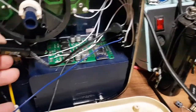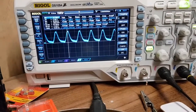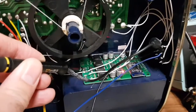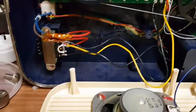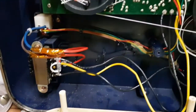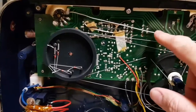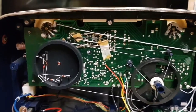So if I look on the input voltage of the Bluetooth module, you see my 10 volts is actually a really nice wiggly line. So there isn't enough power to keep the rails up high. This can be fixed obviously with caps or a better input supply. So I think this transformer needs changing for a higher voltage one, but the question is, what voltage do I go to? I don't really want to take this board out because of all this silly wire stuff that does the tuning dial, but I might have to just have a look.